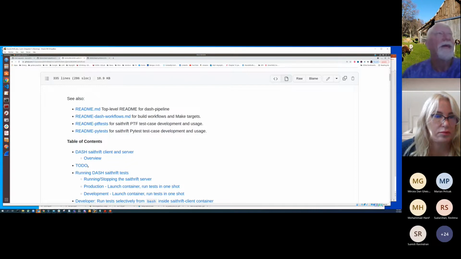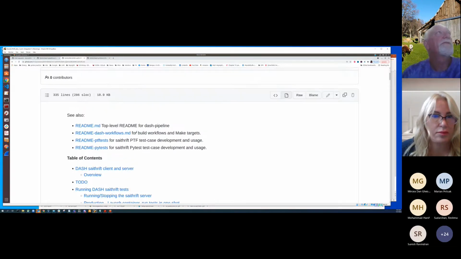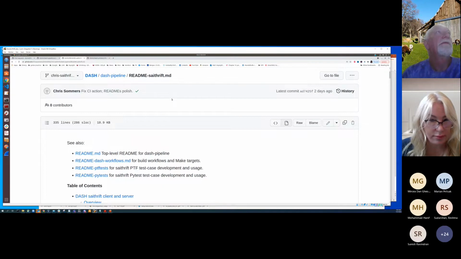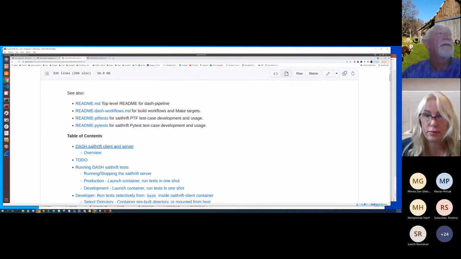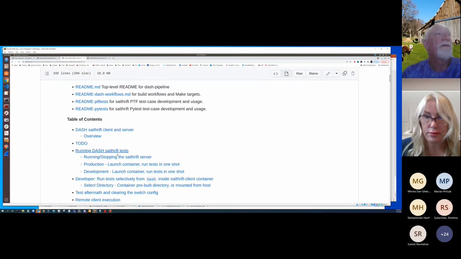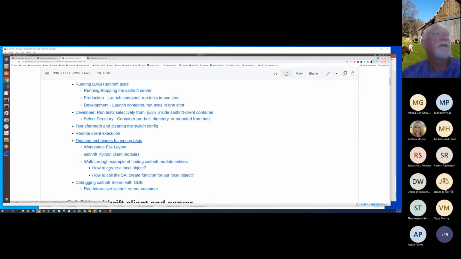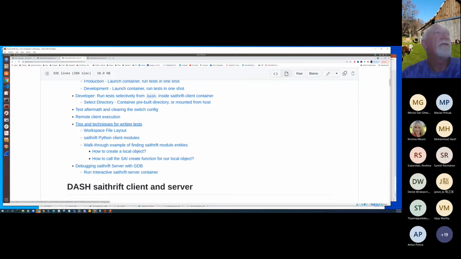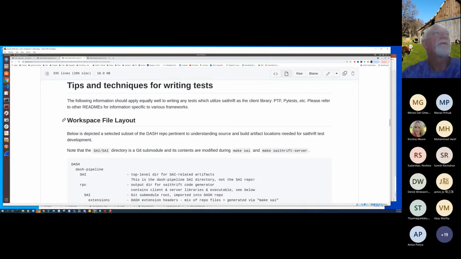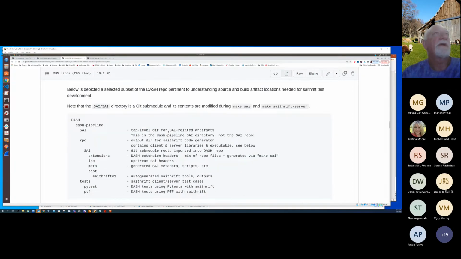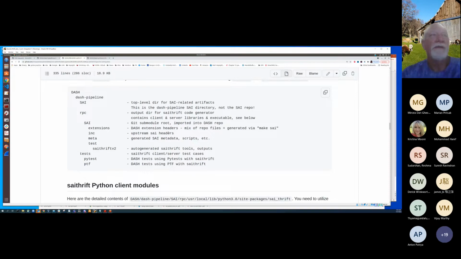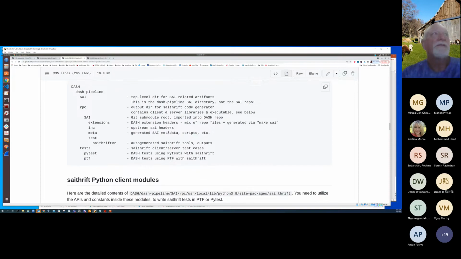Great. I just wanted to mention there's this README on the SAI Thrift, and I talk about a lot of the things I showed you, but there's another section here if you're not familiar with this stuff, where I try to show the directory layout and where to find all the resources.